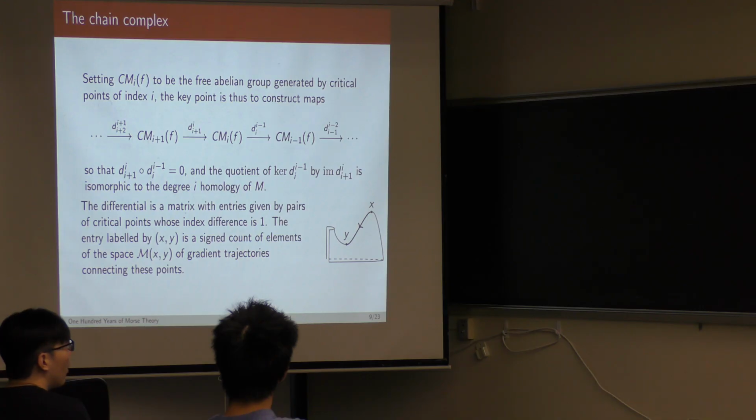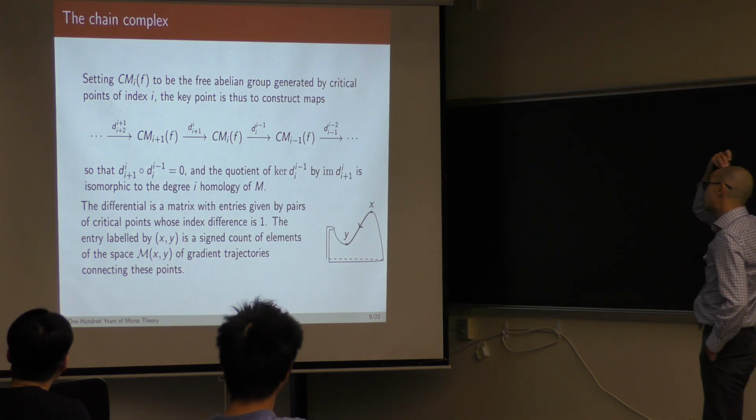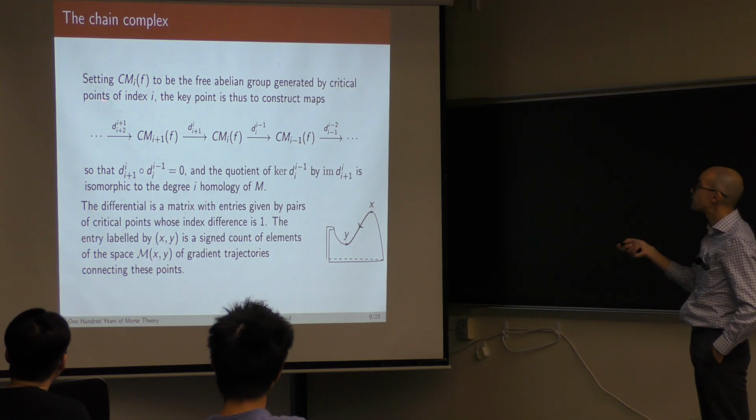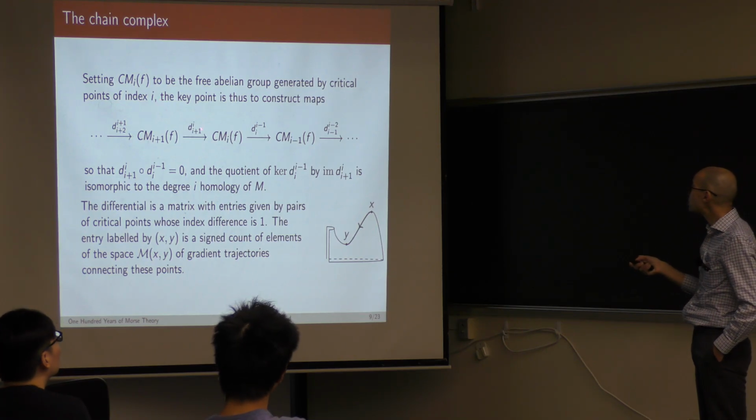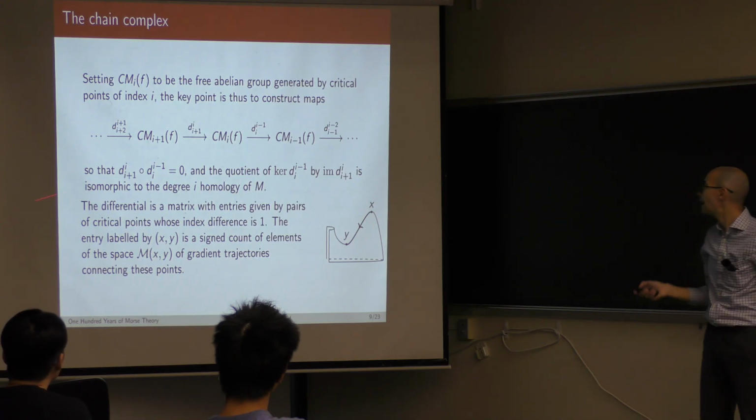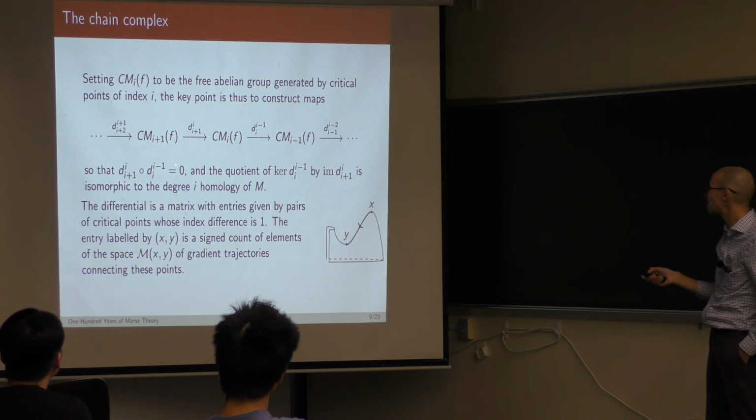Okay, so how do we define this chain complex, or how did Floer define this chain complex? The chain complex has generators in each degree. In this setting, there will only be generators of degree between 0 and the dimension of the manifold, nothing below, nothing above. The ones of degree i are exactly the ones of index i. I've already explained what the index is. And so we just need to construct this operator, from degree i to degree i minus 1, and so on. The definition of a chain complex, I assume everybody knows, but I'm going to write it anyway, is that when you apply it twice, you get 0.